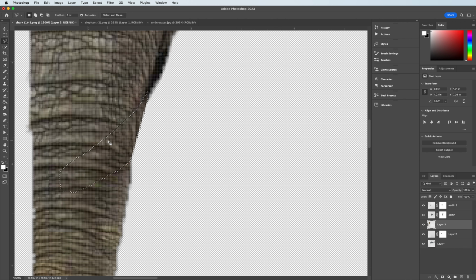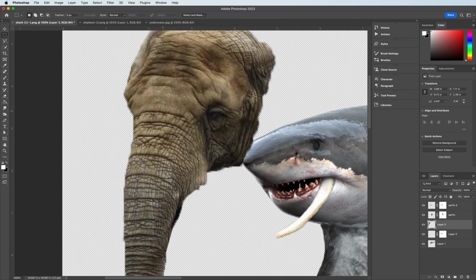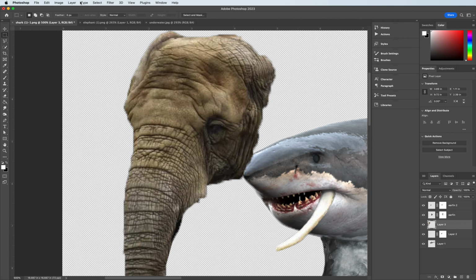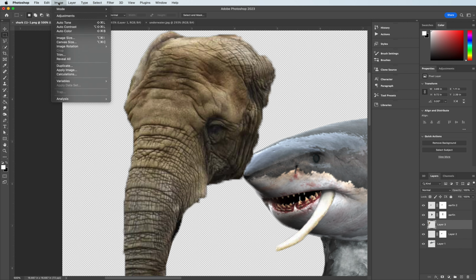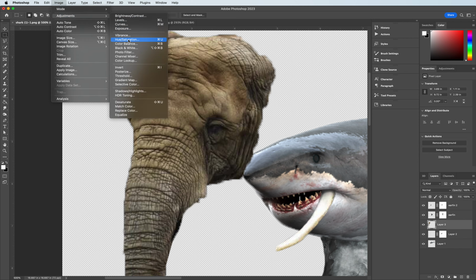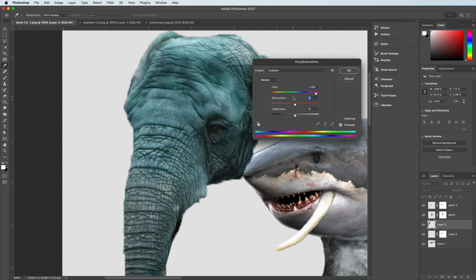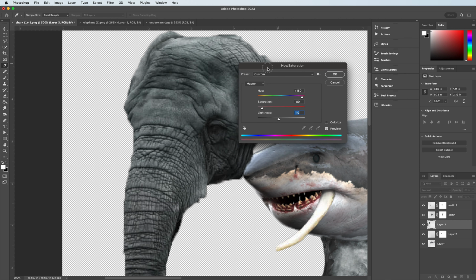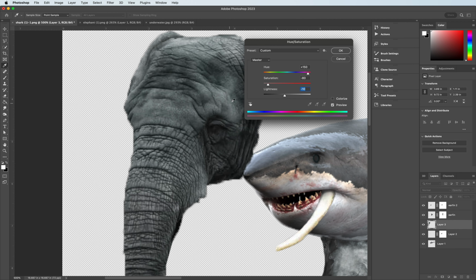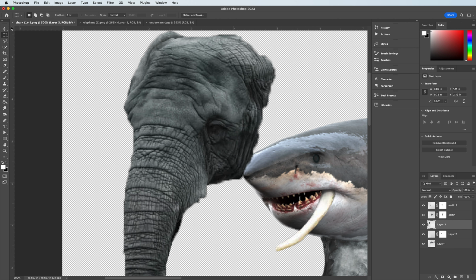Now that we have our trunk all filled in, we're going to get into colorizing it. If you remember the numbers from previously, we're going to go back up to Image, Adjustments, this time Hue and Saturation. We're going to push our hue to plus 150. Saturation is going to go negative 80. And my lightness is going to drop down to negative 10. Once I'm satisfied with it, I can click OK. There's room for adjustments and improvements, or if I need to make some changes, we'll see how we blend it in overall together as one image.